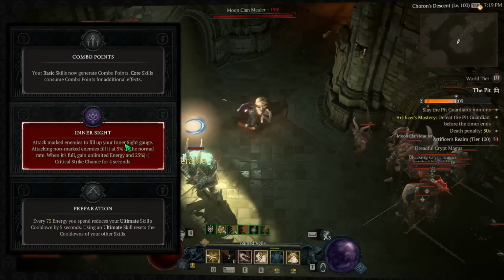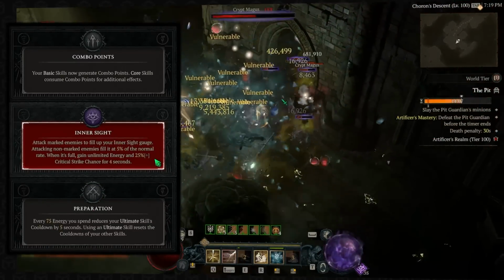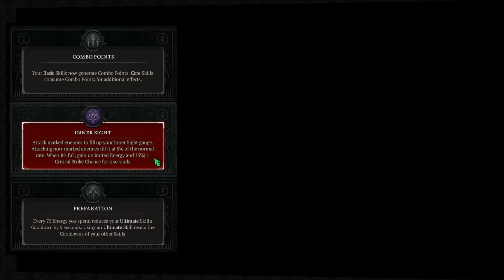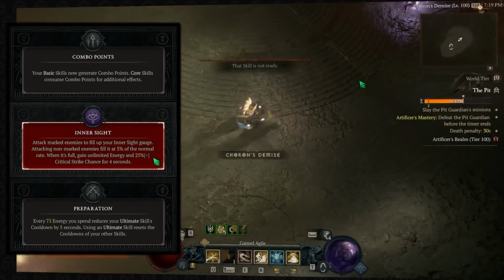For our specialization, we are using Inner Sight. We use Inner Sight because it gives us increased critical strike chance when it procs, and it is filled very easily with the amount of hits that we deal.